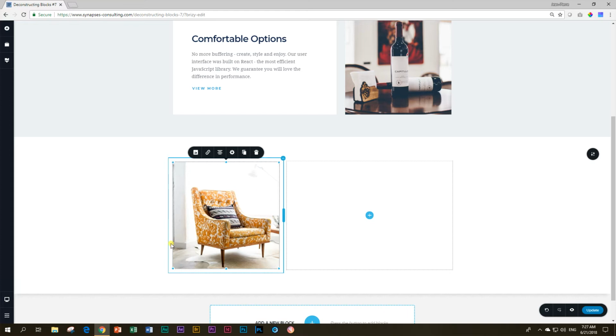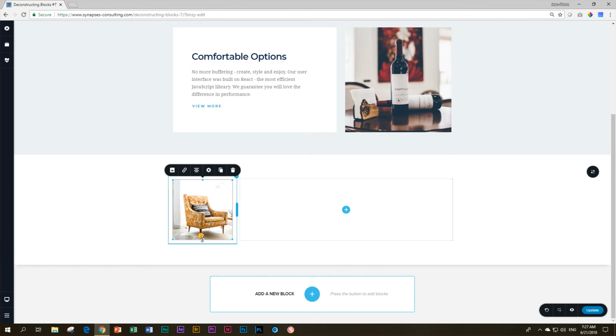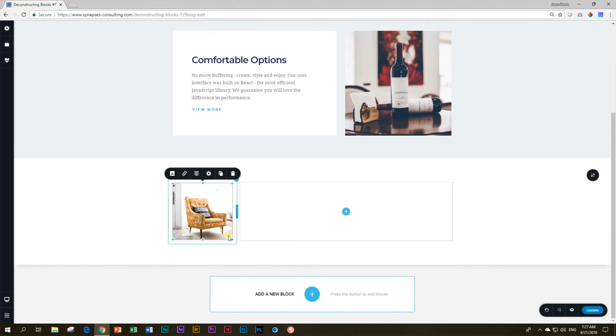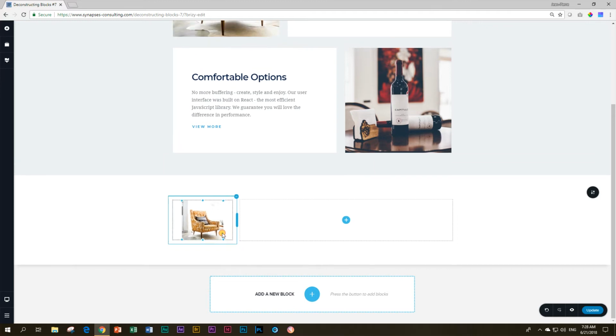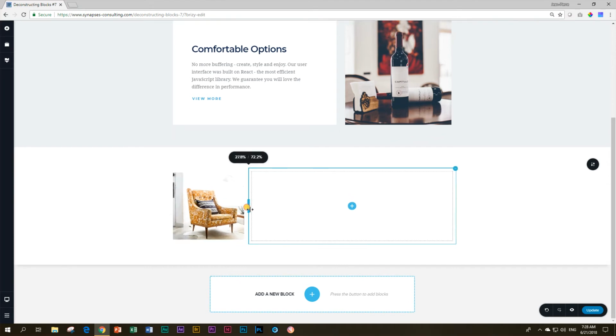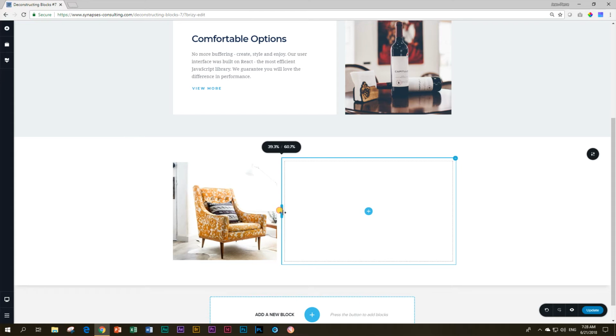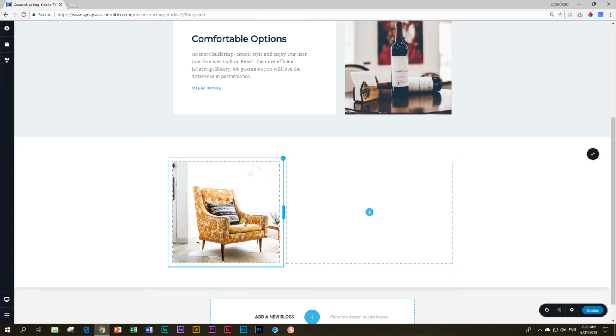The only way to change the width of the container is to change the column width. You are not going to be able to change the column width by dragging the image. Let me show you. If I grab this bottom right hand corner handle and I drag it, you're not going to see the column width expand. To expand this image width, you need to grab the column handle and drag it. That's the only way you are going to be able to achieve that.